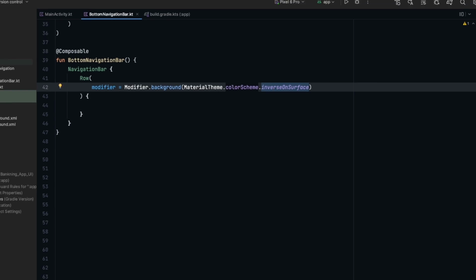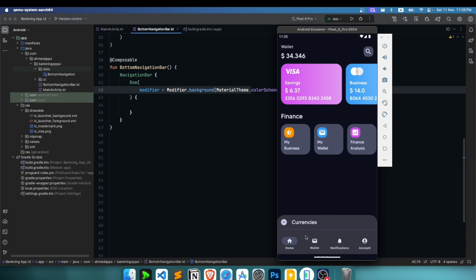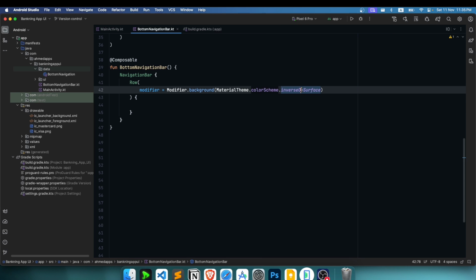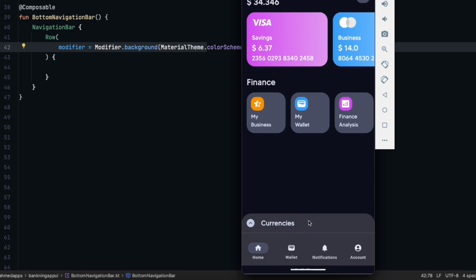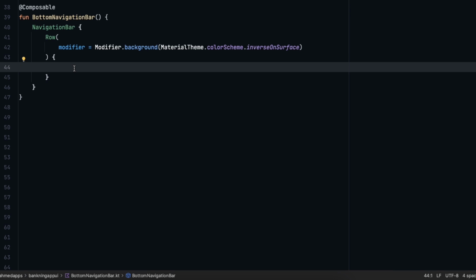I choose this color because I want the bottom navigation bar to have the same color as this currencies section, and I think this is the best color, the most beautiful color for that. You can use a different color, of course, and you can just leave it without any color, but then this one will have a different color than this one, and that's not what I want.